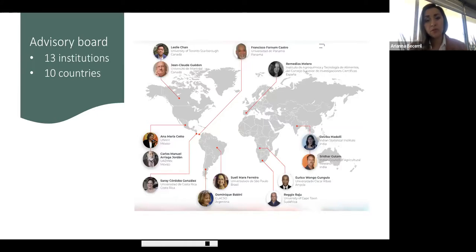And this is, for example, the advisory board, in which we try to have diversity in terms of representation of different countries, different areas, and also different profiles of researchers that are working with us in terms of strategic decisions. But it is also very important for us, perhaps our cornerstone here, the principles and values that are shared among all the members and all the people who are collaborating in the governance structure, because for us it's very important to share these principles and values, and then to have different opinions and different expertise, but sharing the core, which is based on principles and values.